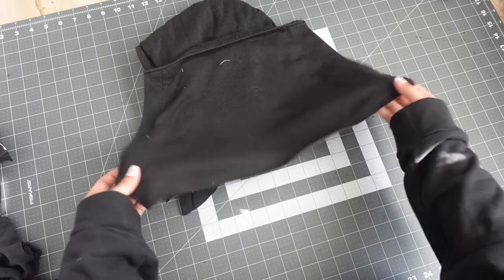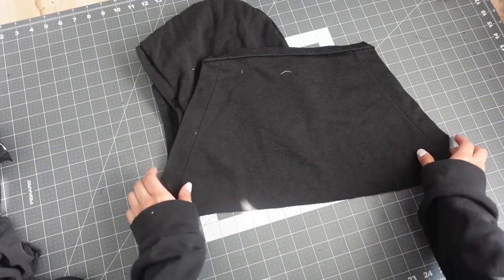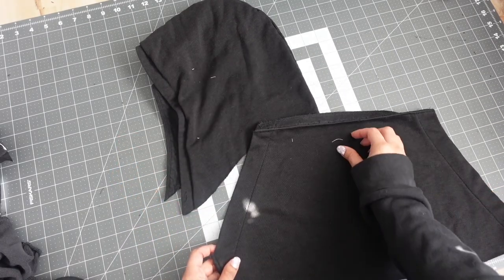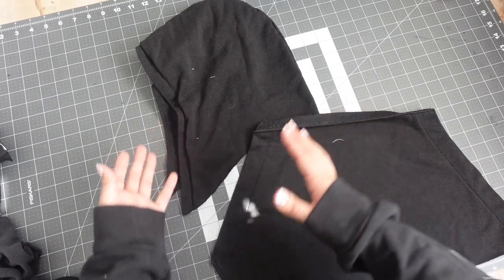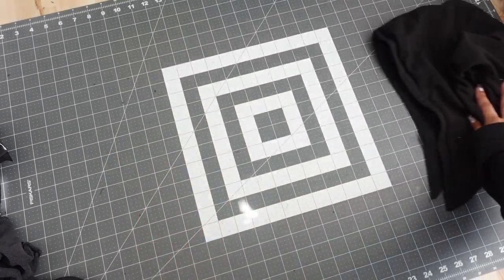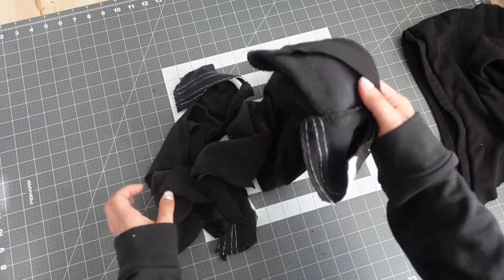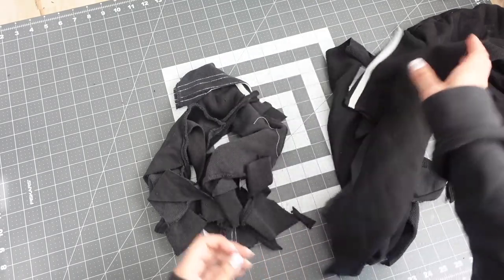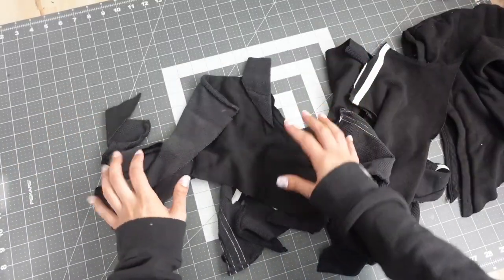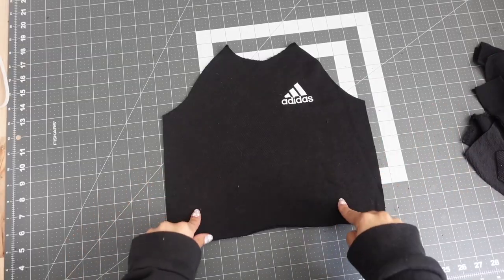I used the leftover band I had for my leg bands, using the same process as the other band pieces. I didn't use my pocket or my hood — but if your pattern does have a pocket or a hood, you can definitely use these pieces for that. As you saw, we used the sleeve for the sleeve, the front for the front, the back for the back, the bands for the bands. You kind of just use what you have, or if you're not going to use them, save them for different projects — kind of like I did today. Now on to sewing.